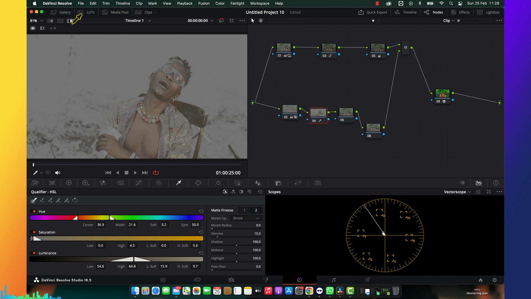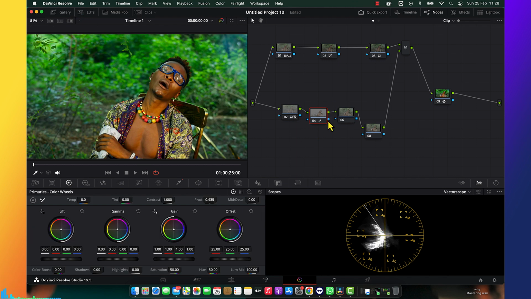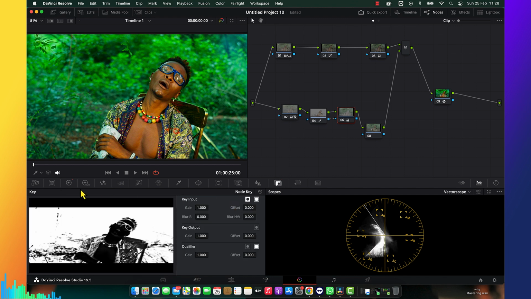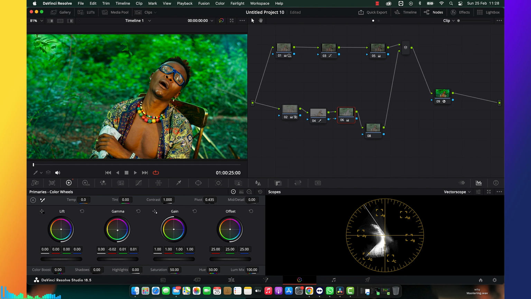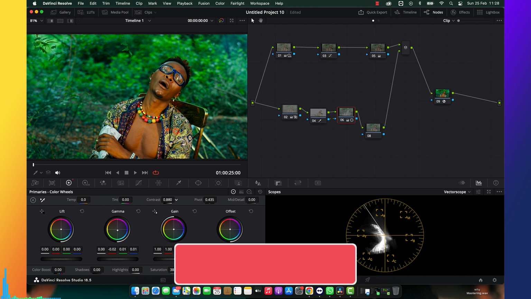So here is where I can touch my skin tone, but before I touch there, I'm going to do a splitting, which is here to the split outside node. What I'm going to do, I'm going to my gamma, coming to here and click this thing. I want to affect only the blue from here. I'm going to reduce the saturation. I'm going to cool off the picture, and let me try to increase contrast.